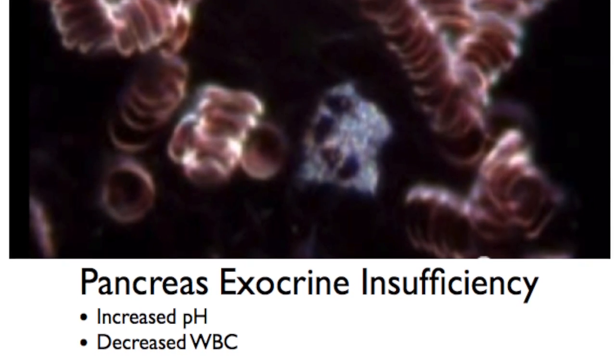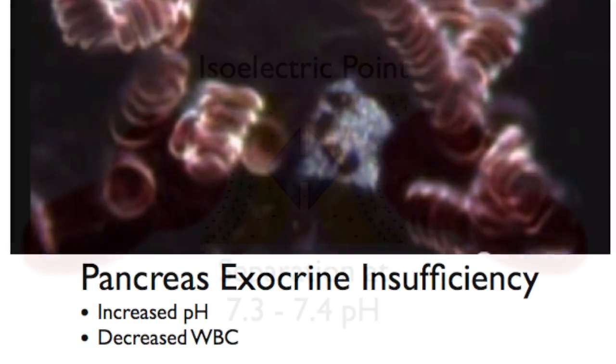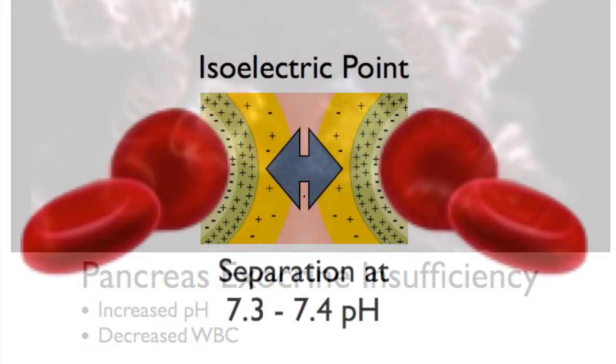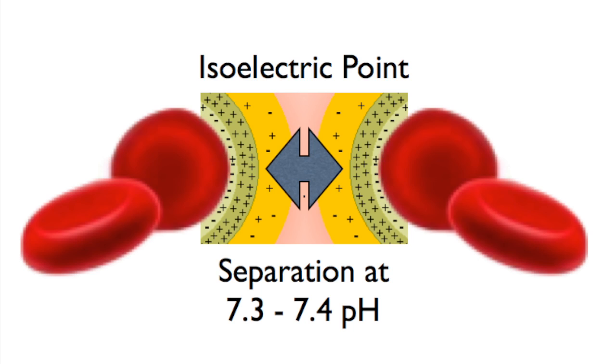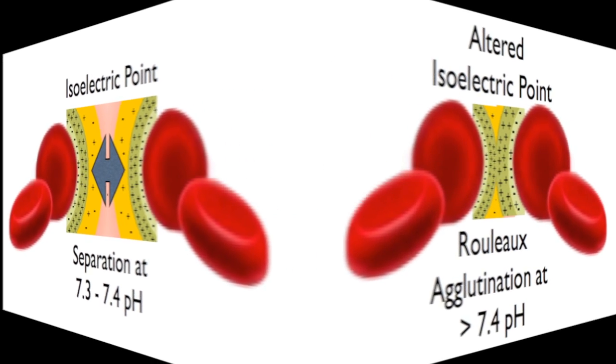The red cells stick together due to undigested proteins that have gotten into the blood, shifting the isoelectric point. These proteins have not completely digested, leaving an imbalanced isoelectric point. A normal feature of the electrostatic charges is that the negative should repel negative, positive should repel positive. The surface of the red blood cells has a slight negative charge.